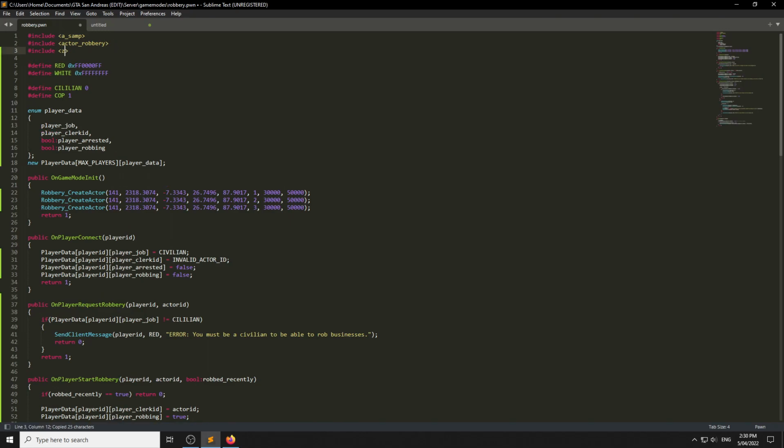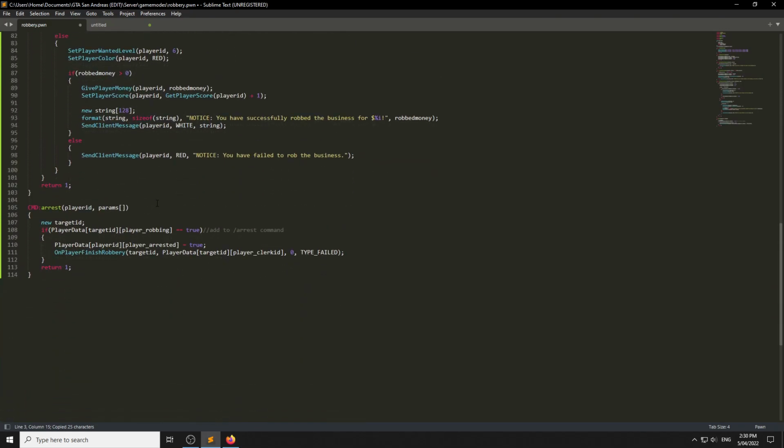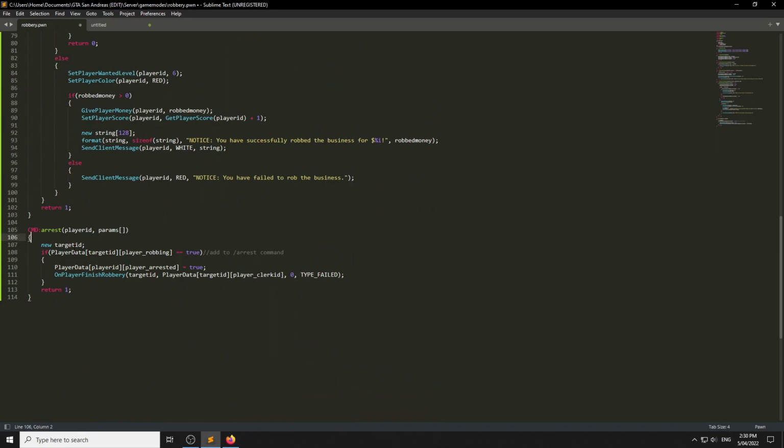So Z command, and inside your arrest command for the target ID, you need to do this if statement right before you actually arrest them, because if they're actually robbing, we don't want them to continue and finish the robbery sort of thing. We just want to set they're arrested to true.